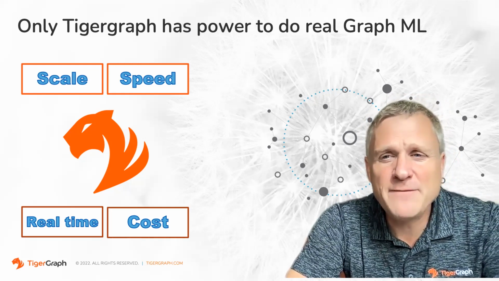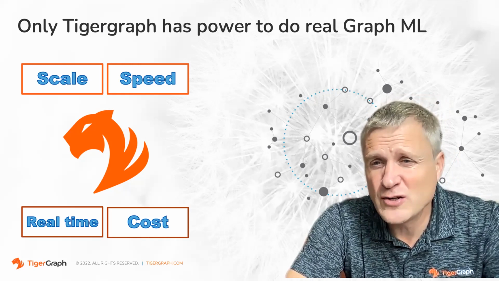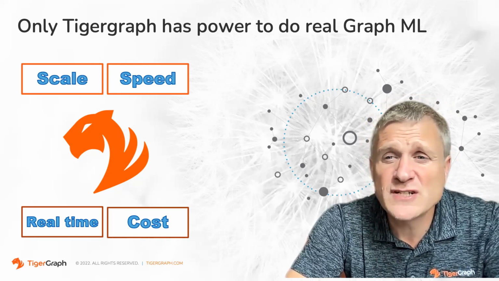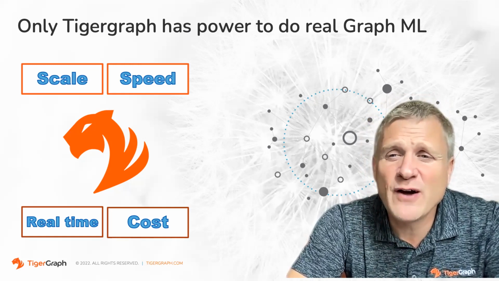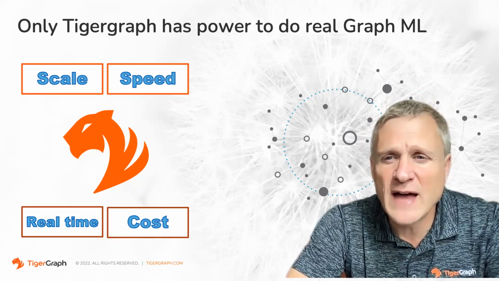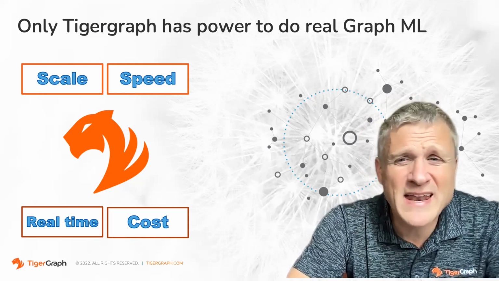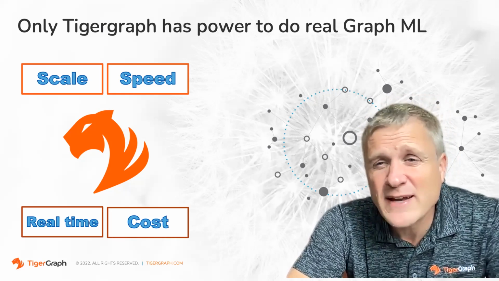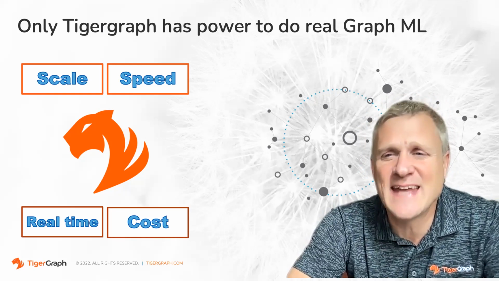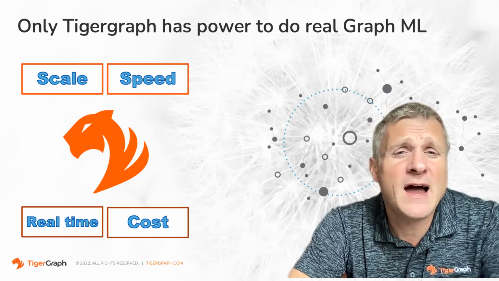In particular, if you're going to do graph machine learning, you need scale. You need to use all your data, and when you partition it, you've got to keep all the connections, right? None of the main graph databases is able to do that apart from TigerGraph. And if you don't, you get the wrong answer. It's not just about accuracy, it's about getting the incorrect answer. If you eliminate the key connections in your data because you have to partition it, you've got problems, right?